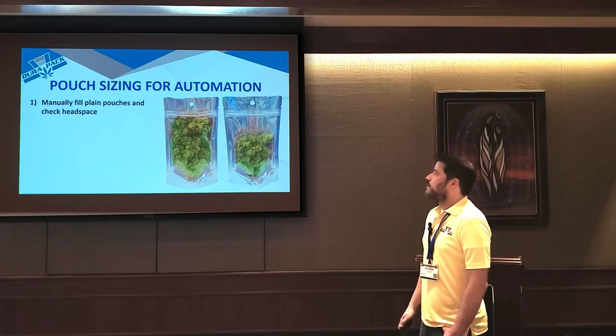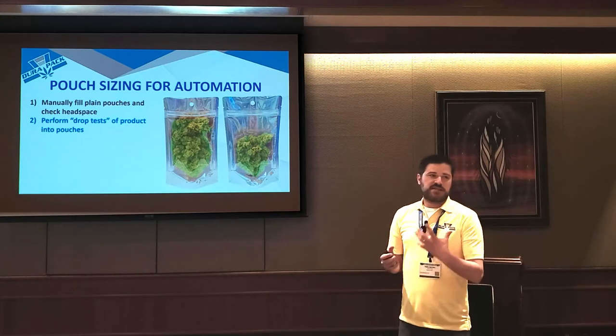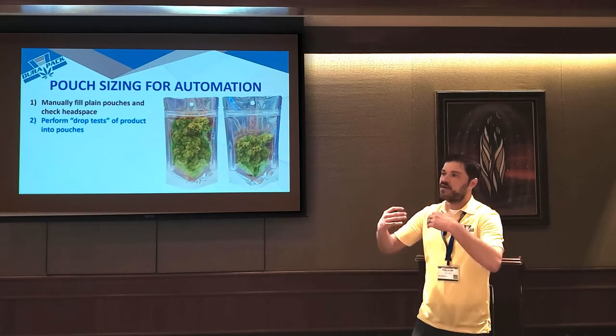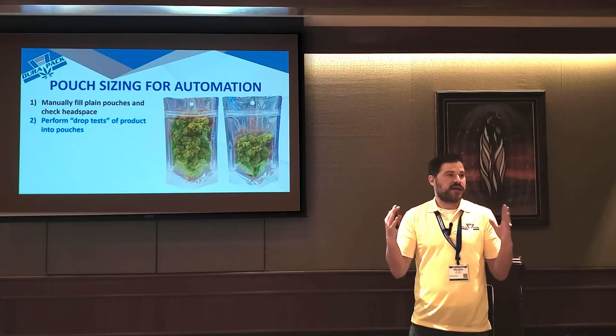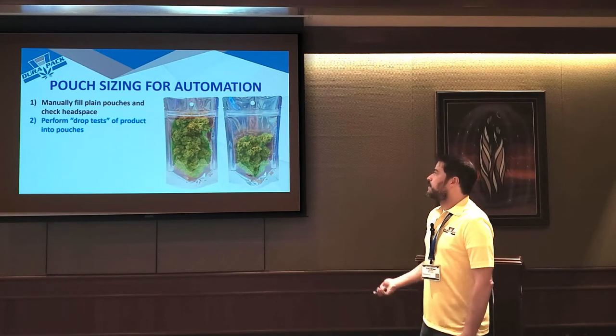Once you do this, you need to perform what we call drop tests, which is basically taking the bag, going through a funnel, and making sure that the product on its own will fall into the bag. Irregular sized product like cannabis flower doesn't always want to go into the bag. So the trick is to make the bag maybe wider and a little bit shorter to mitigate that bridging problem.